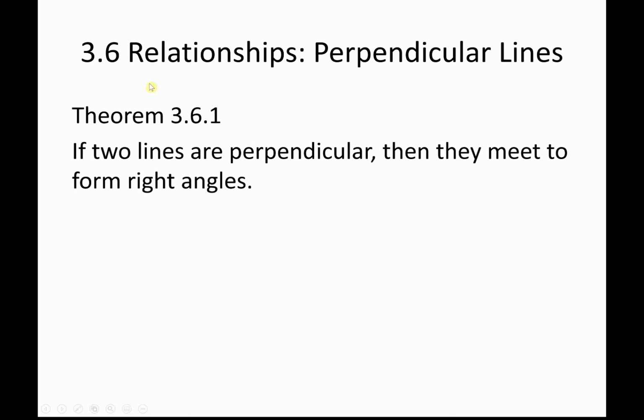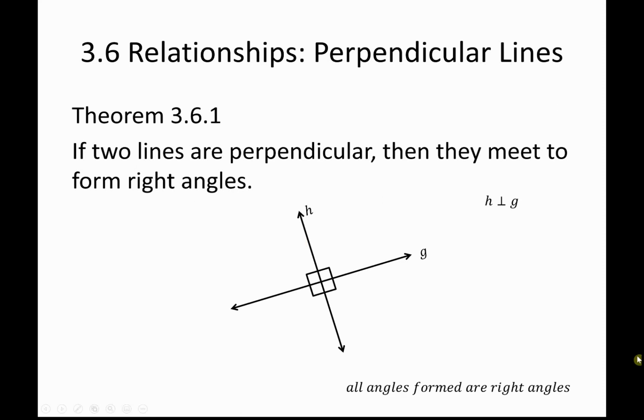So now we get our first theorem of this section, and it states if two lines are perpendicular, then they meet to form right angles. Now, if ever you want to state that some right angles are in play and the only thing that you're given, or you can only conclude at a present point, is that two lines are perpendicular, you can use this theorem in order to say that the angles created are right angles. But it's not the definition of perpendicular lines. You guys feel me on that?